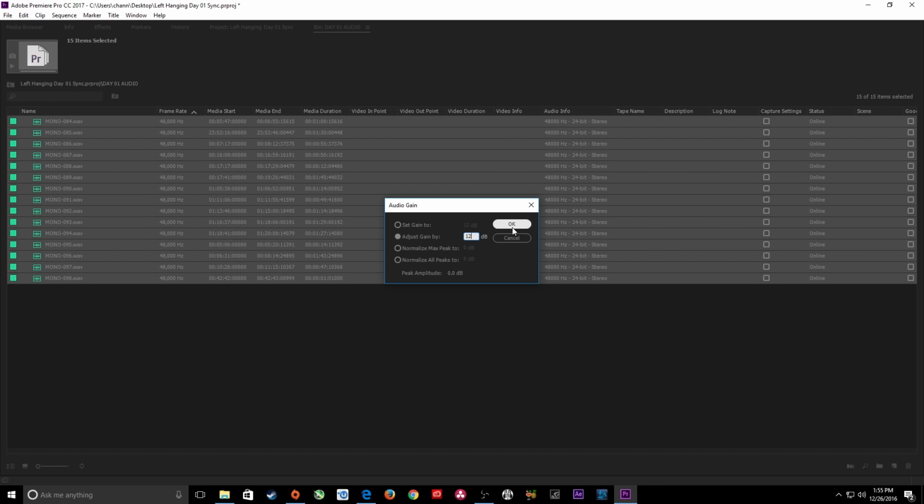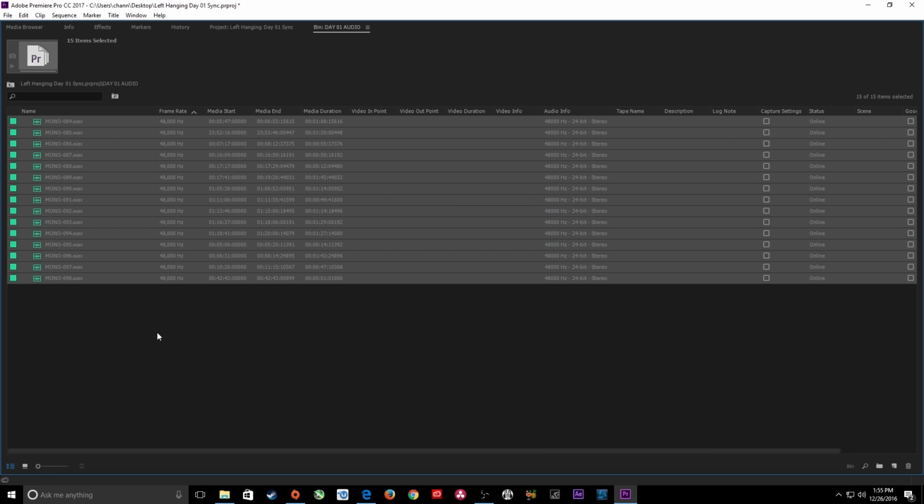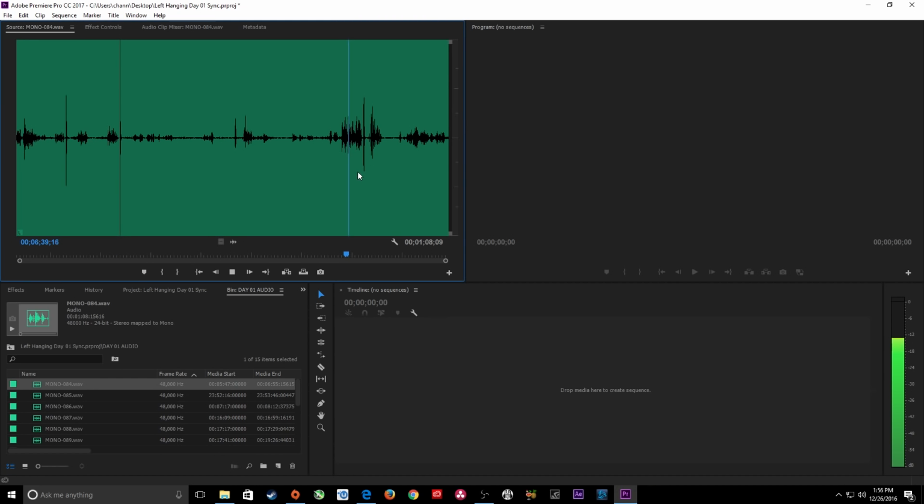So your audio levels would be hitting around 12, and you can actually hear the audio that you're editing. But that's not necessary on these. I'm going to add just 4 decibels on these because they were a little bit low, and hit OK. And let's take a look at that. There, it brought the audio up a little bit louder. So it's a little bit louder, and it can be mixed later. And whoever's going to be doing the sound mix can actually access the original files if they need to.